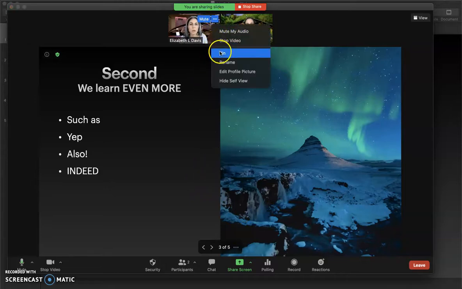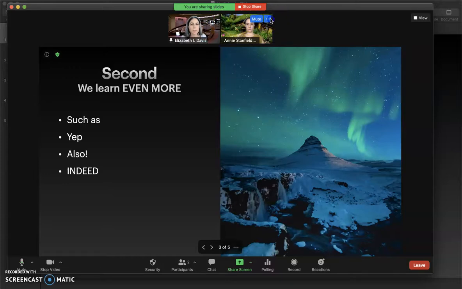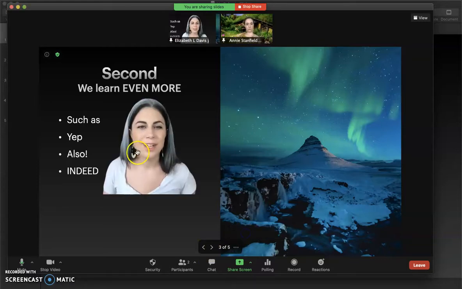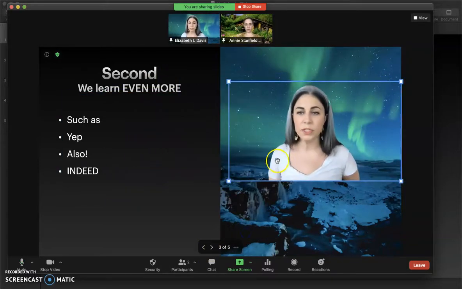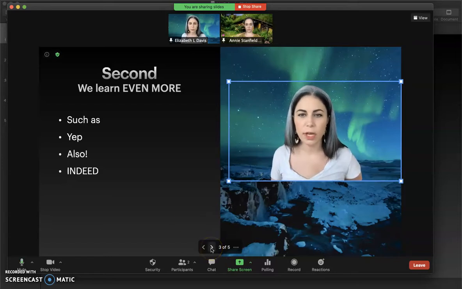I can pin it if I want so that mine would be the one that I would see most of the time. Oh, you can now multi-pin people, which is pretty cool. We'll do that in another tutorial, all the different display options you now have within the new Zoom software for arranging the gallery or figuring out which videos you're going to highlight. But if I were tired of seeing myself floating over my slides, I could split the video and slides, which would pop me back up into the thumbnail. If I wanted to come back in, float over top of some image I have here, I could do that like this.